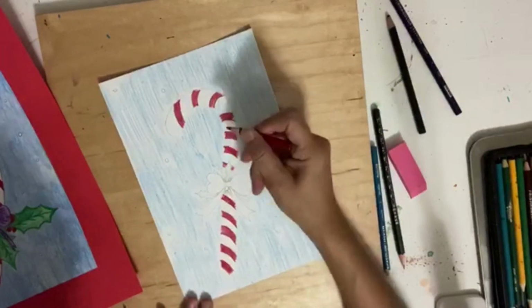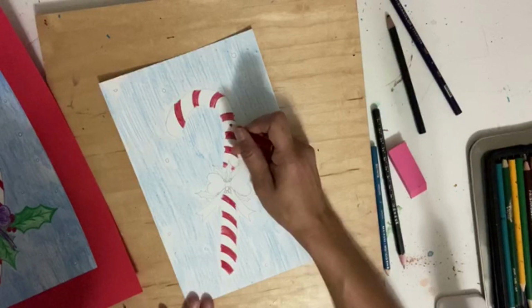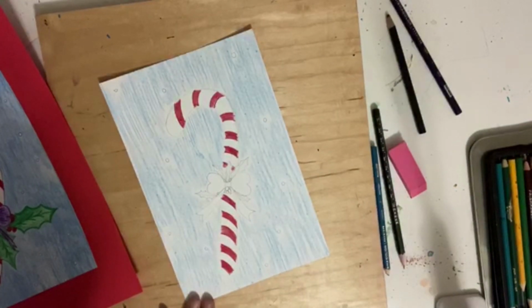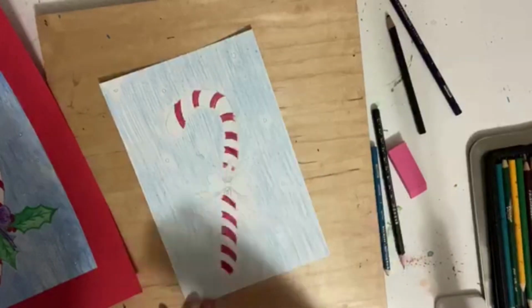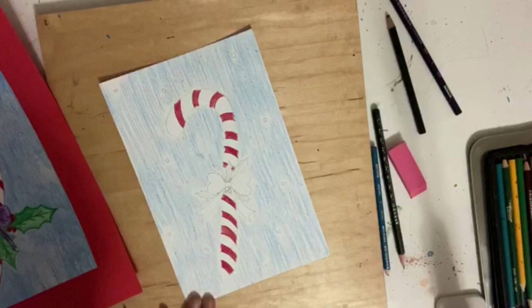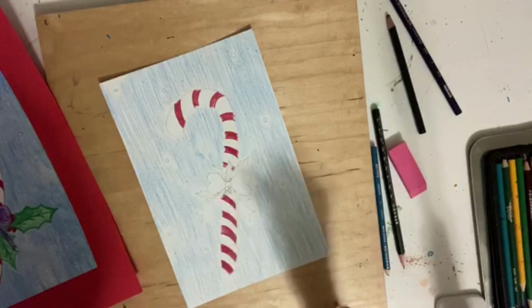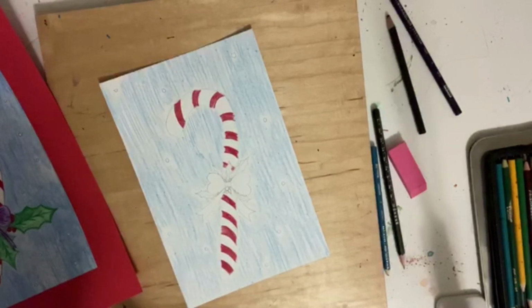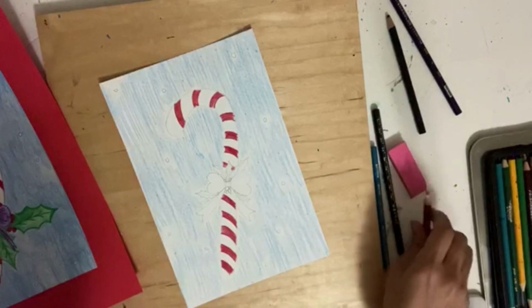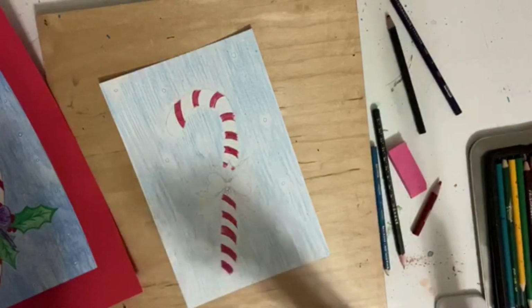White reminds us that when Jesus cleanses us with his blood from all of our sins, he washes away all of our sins. He doesn't remember the bad things that we've done before, and he makes us white as snow, pure as snow. And that's what's amazing, is that his blood washes away all of our sins and we become new creations in him. Okay, now once we're finished with the candy cane, we're going to work on our bow.